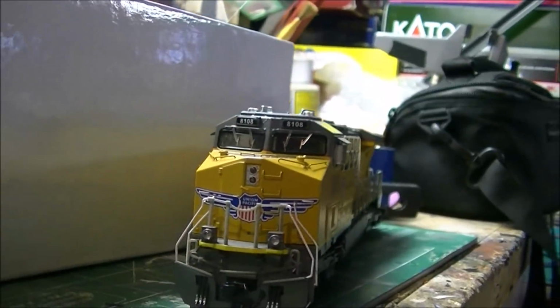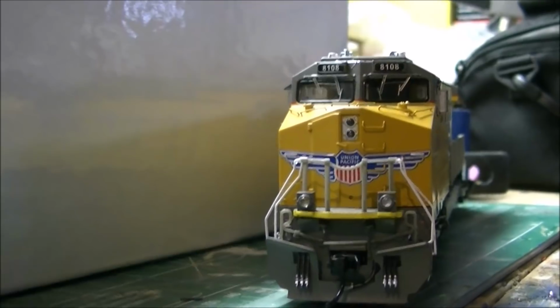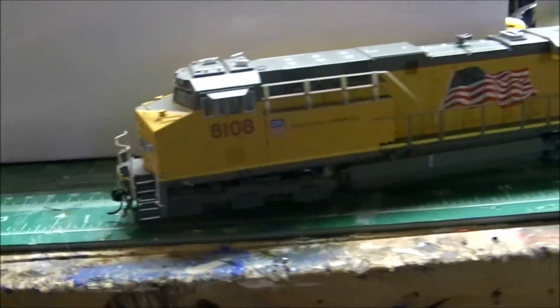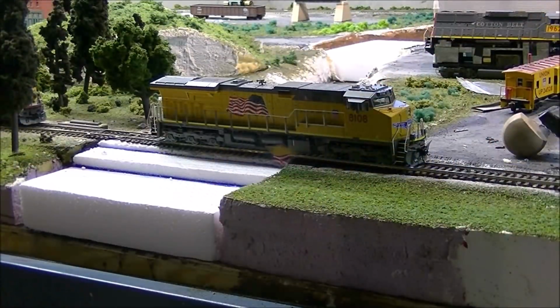Here's the front of it. There we go. Yeah, it looks pretty cool. Alright, now here's going to come my favorite part, running and operating it, and it's going to start right now. Alright, so now I got it here on my track, I got my Digitrax Zephyr on. I'm gonna power it up.